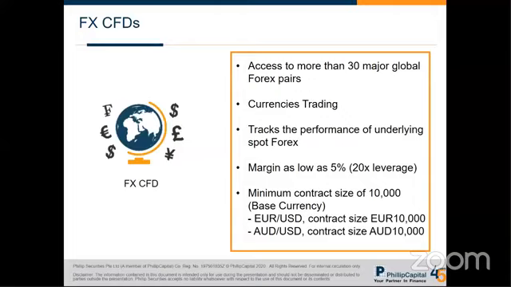Contract size is for the base currency, because this allows our clients to craft your own quantity, such as if you want to buy 10, you can become a 100,000 contract size. So this gives you a very flexible way to craft your trading. So Euro, for instance, the first pair, Euro USD, I think this is one of the most popular markets and a very liquid pair. So the contract size is Euro 10,000. Whereas for the second pair, AUD against US dollar, the contract size is Australian dollar 10,000.